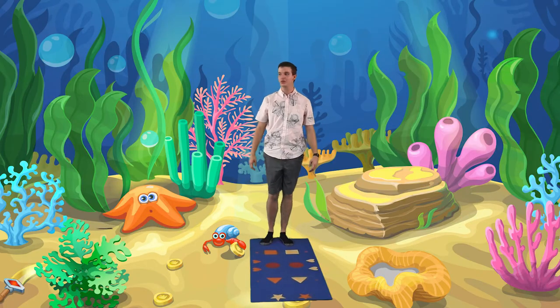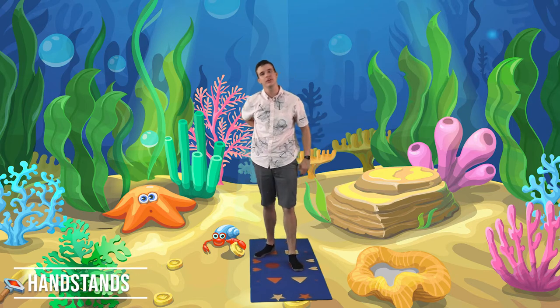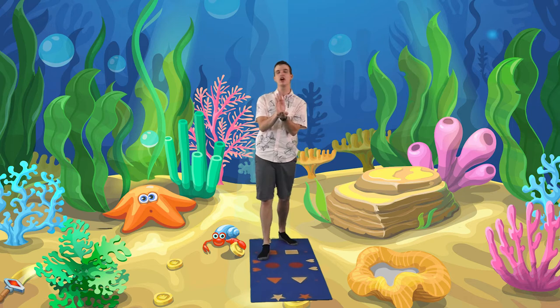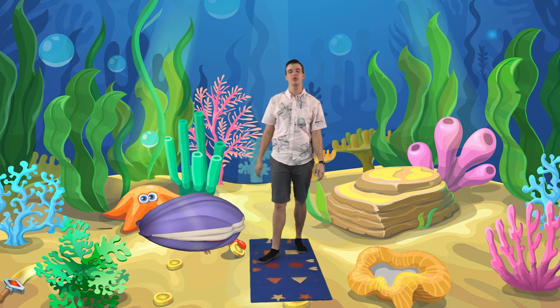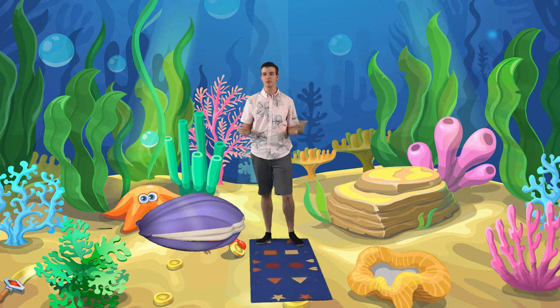Whoa, the ocean looks beautiful down here. We're going to be looking for our first sea creature, a clam. A clam is a mollusk made of two shells that open and close its mouth. We're going to open our clam as wide as we can by crawling our feet up the wall with straight legs. I wonder how many pearls we'll make.